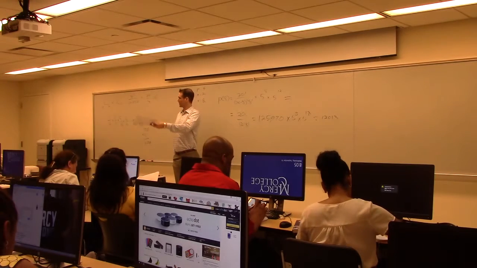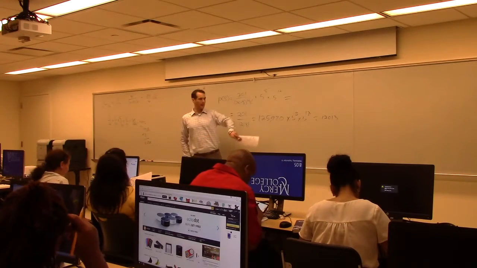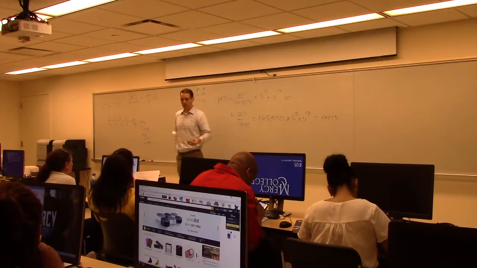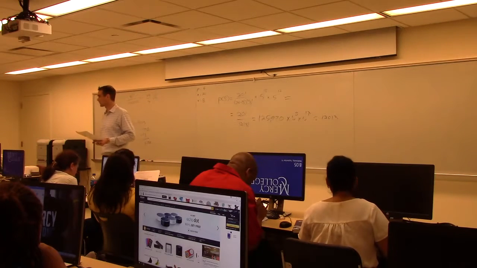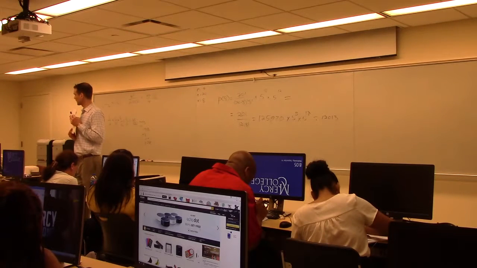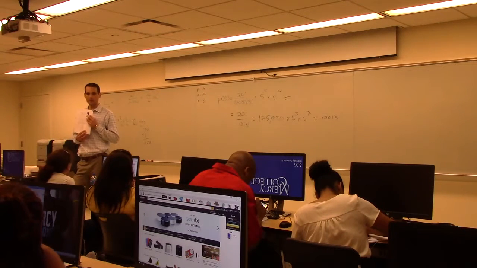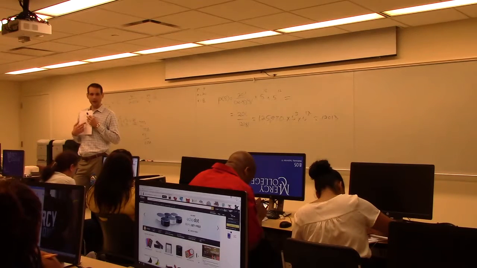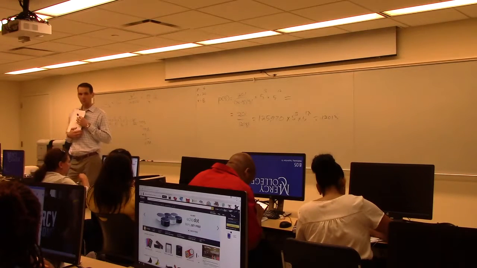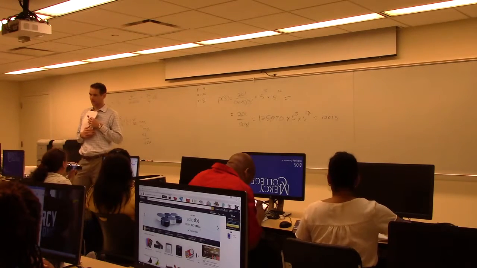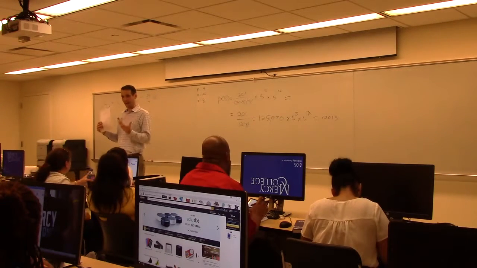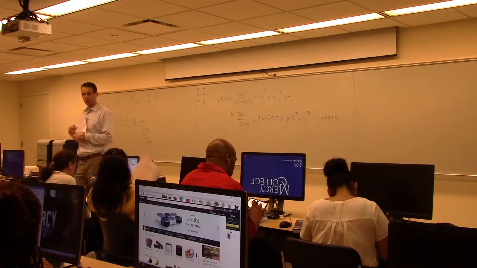Working out the kinks with this, but we got there. We were able to solve at least one of these, and if we spend more time on it, we could have solved all 20 of them. So this distribution, you could have calculated each one. And if you had graphed it, you would have graphed the normal distribution. The most important discovery in statistics is something that you just partially recreated. You have the skills to calculate the normal distribution.